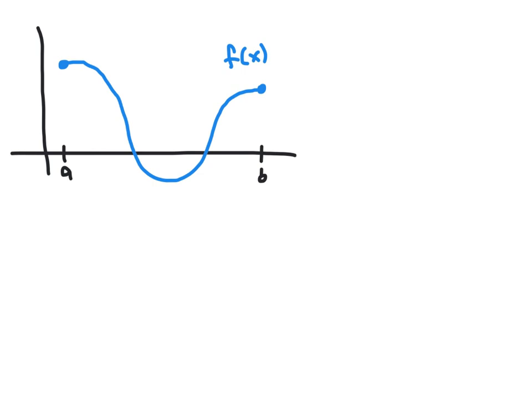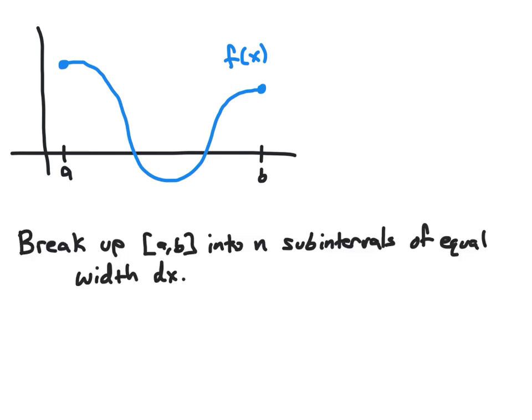Here we have the graph of a function f of x drawn between x equal a and x equal b in the plane. We would like to find the arc length of this particular curve. In other words, if we started at the point corresponding to x equal a on this graph and walked along the graph to the point that corresponds to x equal b, we'd like to determine the distance that we traveled. We're going to approach this in a similar manner to how we approached the problem of finding a volume of a solid. We're going to break up the interval from a to b into n subintervals of equal width, and we're going to call that width dx, just to give that common width a name.